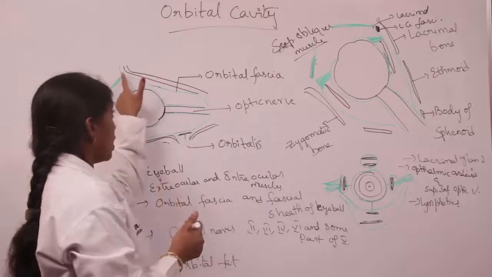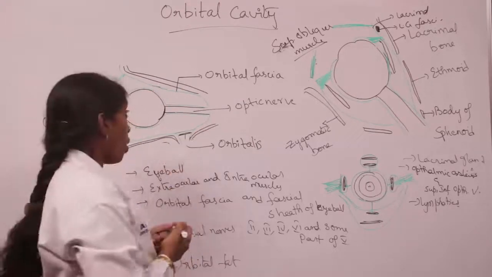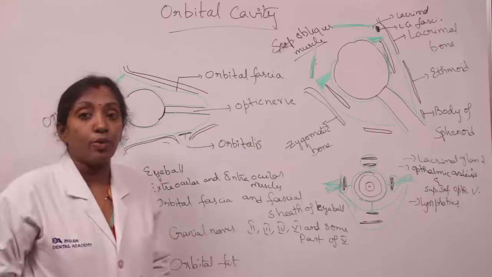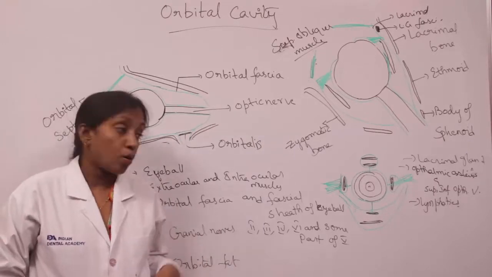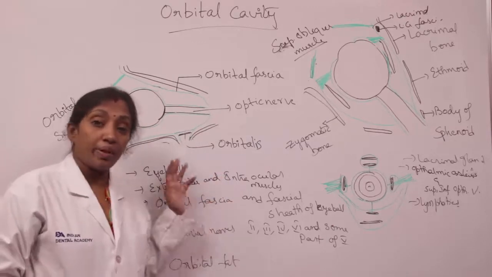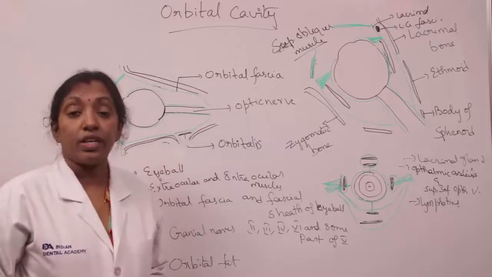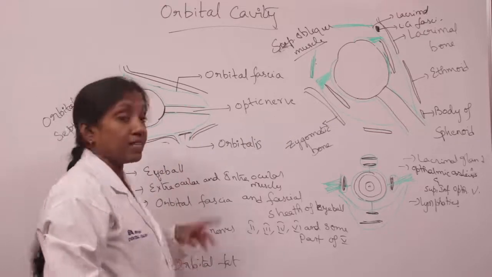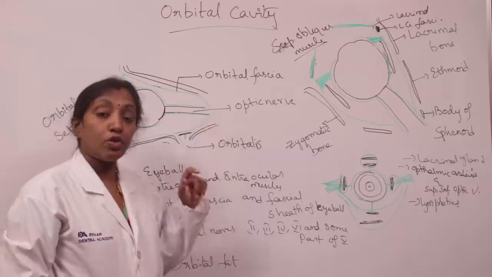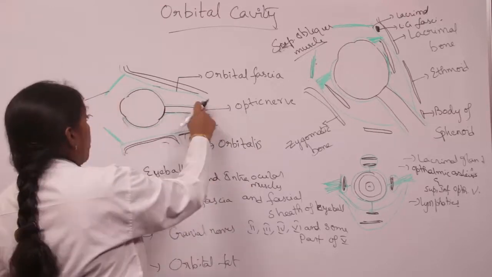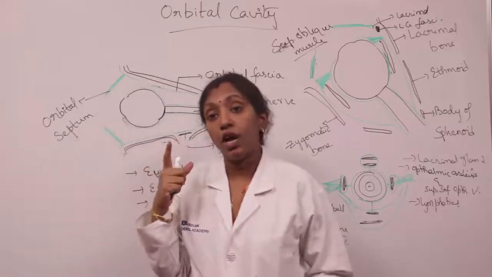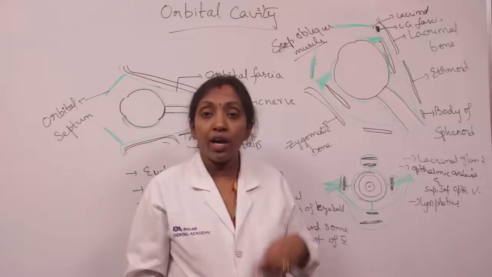So the orbital fascia surrounds the orbit, and it is nothing but the periosteum of the orbit, and it can be easily stripped off. The orbital fascia doesn't cover the inferior orbital fissure, and the gap between the orbital fascia and the inferior orbital fissure is filled by the smooth muscle called orbitalis muscle. The orbital fascia posteriorly extends to the dura mater as well as the fascial sheath of the optic nerve, and anteriorly it continues with the periosteum of the surrounding bones of the orbit.